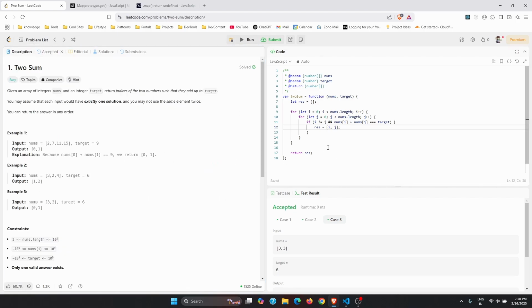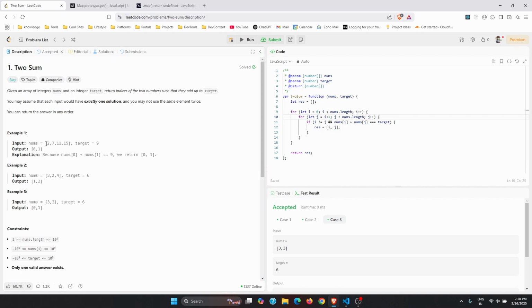But let's optimize it. Even though it's a brute force solution, we can still optimize it a bit. For that, first of all, we are looping through the array in the outer loop from the starting to the ending. Then in the inner loop, again, we are doing the same thing from the starting to the ending, but this is not required because after all, we are looking for combinations, not permutations. So j can start from i plus 1. As I mentioned, it's just a combination.